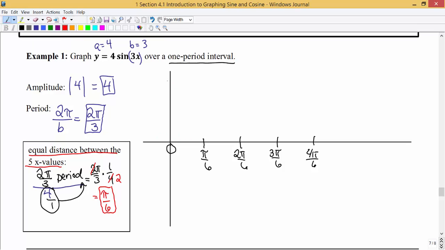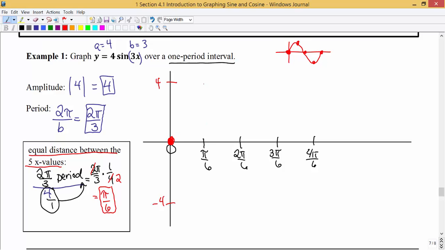We're graphing sine, and the amplitude was 4. So let's go ahead and mark off a distance of 4 from the middle, going up and down from the x-axis. So we're going to mark off 4 and -4 on our y-axis. Sine is a shape that looks like this. We said it starts at the middle, goes to the max, middle, min, and then back to the middle. And so we're going to be stretching that distance from 1 to 4.